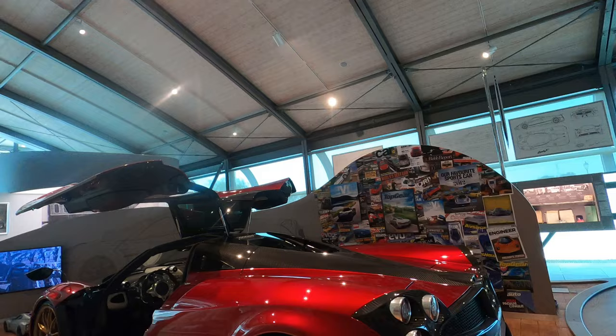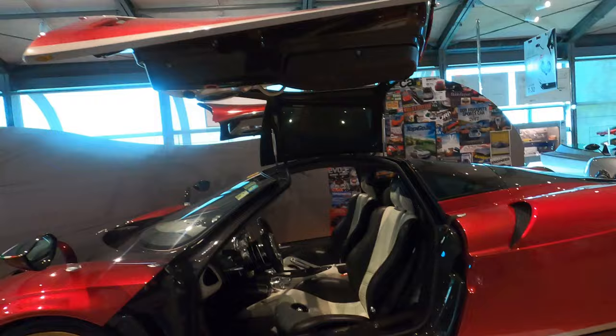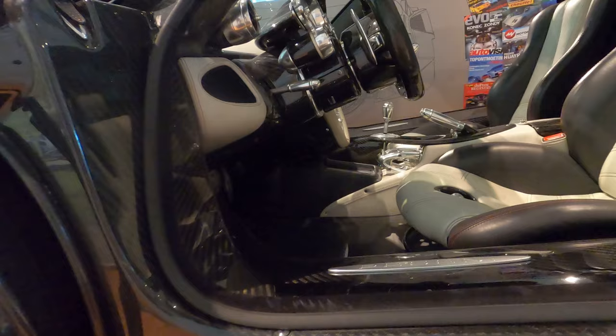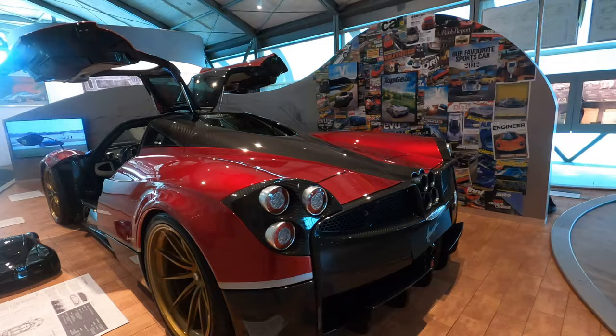There's a huge engine cowling at the back. And finally, the last model on display in an amazing deep red is the Pagani Huayra. The gull-wing doors are open and the interior is unlike any other — you can definitely see the level of detail in the gear selector. Very aerodynamic, very aggressive styling, and at the back you've got the distinctive four-exhaust system.